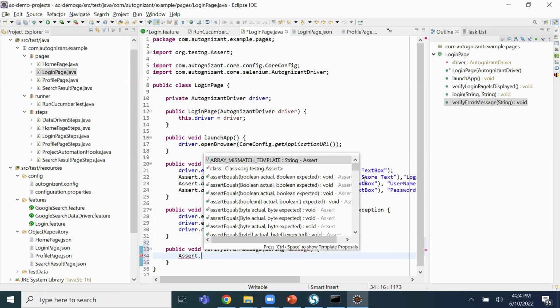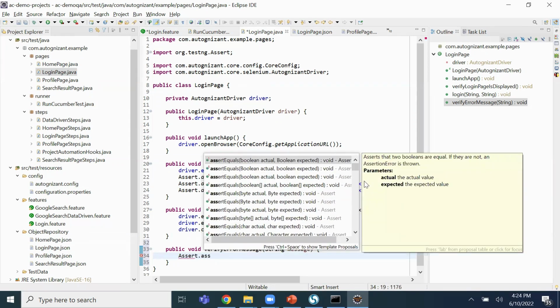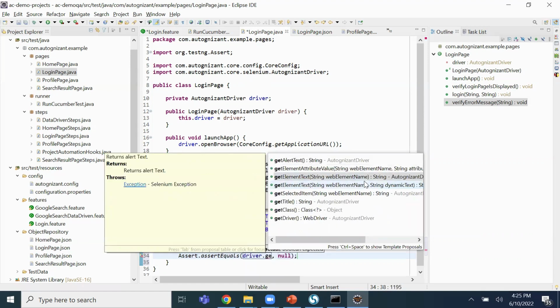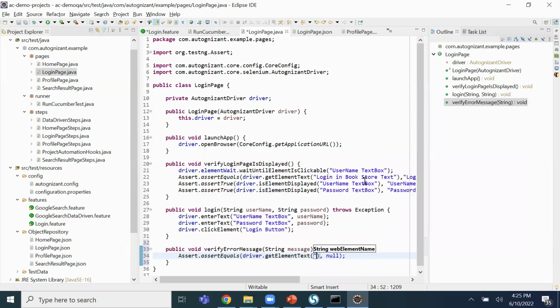Assert.assertEquals, and here the actual error message is driver.getElementText. We have to provide the web element name.